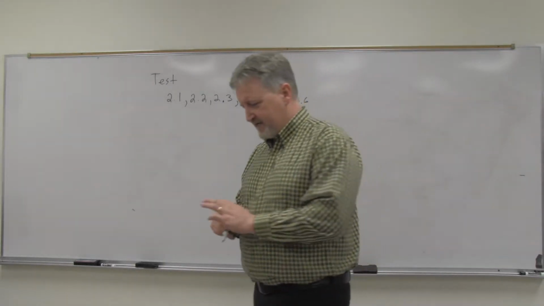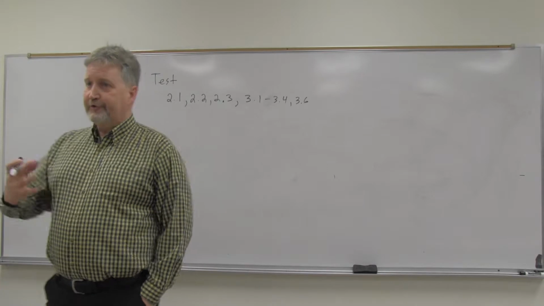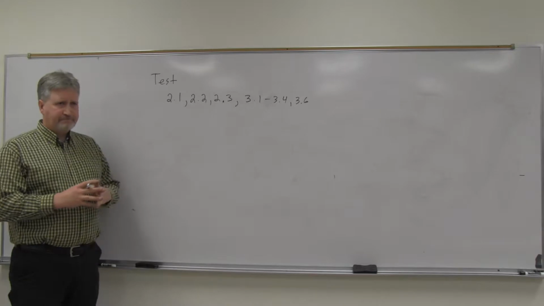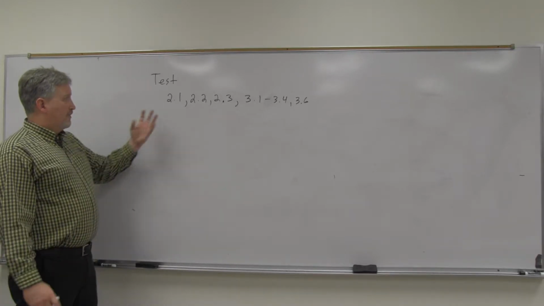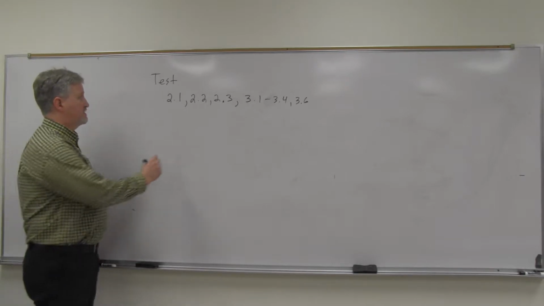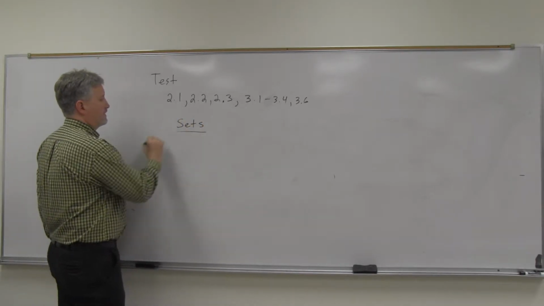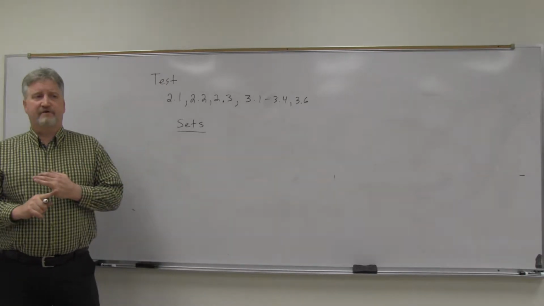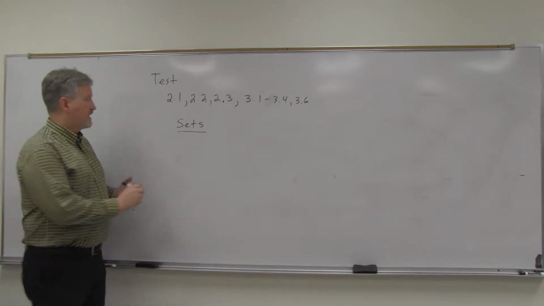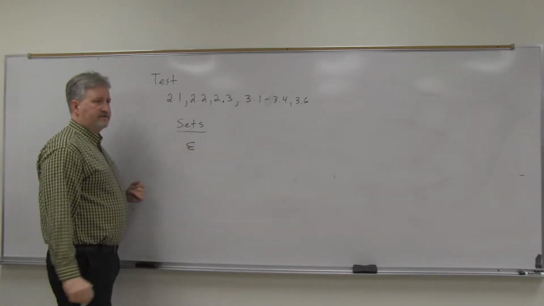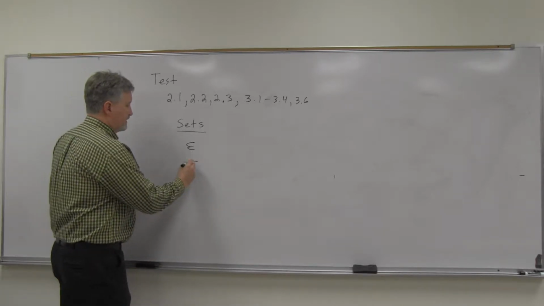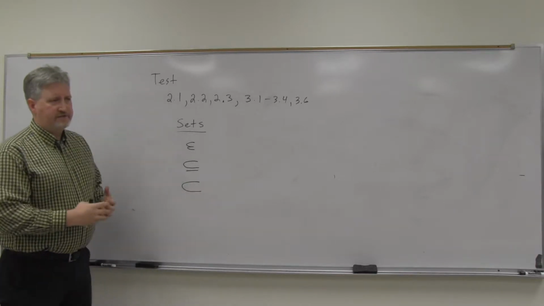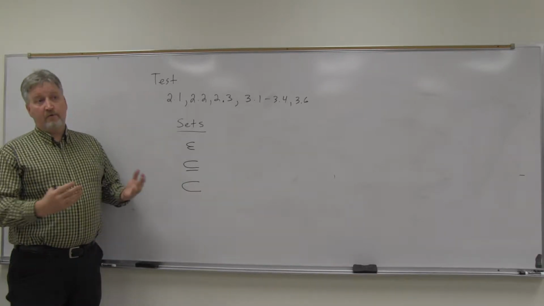Okay, so on this test, we have chapter 2 and chapter 3 basically covered on our first test. Now, as far as chapter 2 goes, that's our set stuff, talking about sets. With sets, a couple of things. First of all, there's some notation like element of, subset of, proper subset. So there's some notation there for you to know what it means.